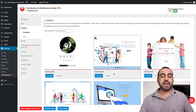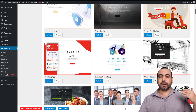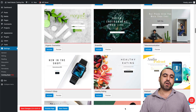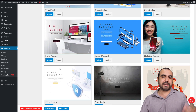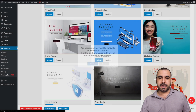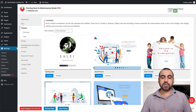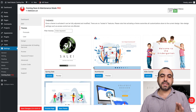These are the themes available. All you have to do is activate it and you're ready to go to edit. There's a bunch of themes available for different situations and different types of businesses. The one I like — because I'm a digital agency — I'm going to activate this one. If I already have another theme activated, it's going to replace it. So be careful if you edited a past one. I recommend you preview these before you actually activate it.